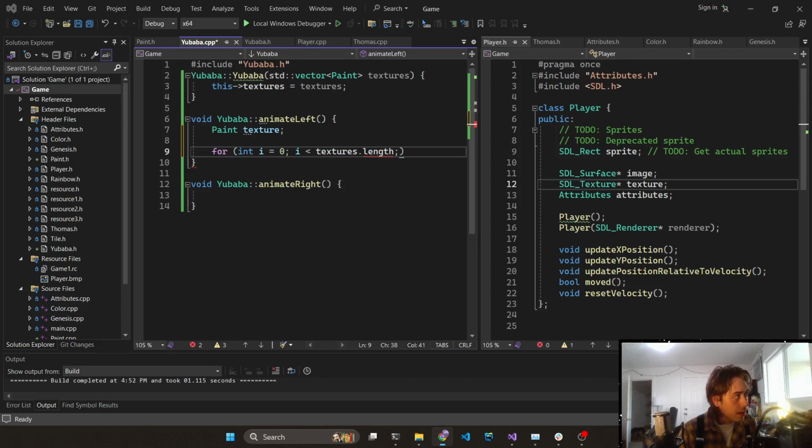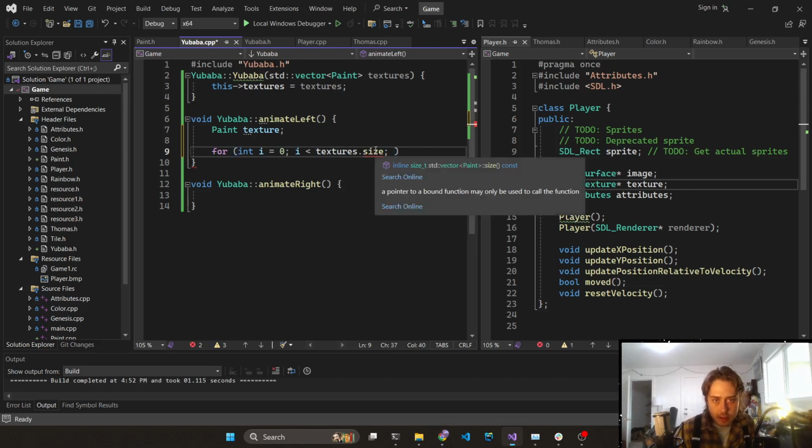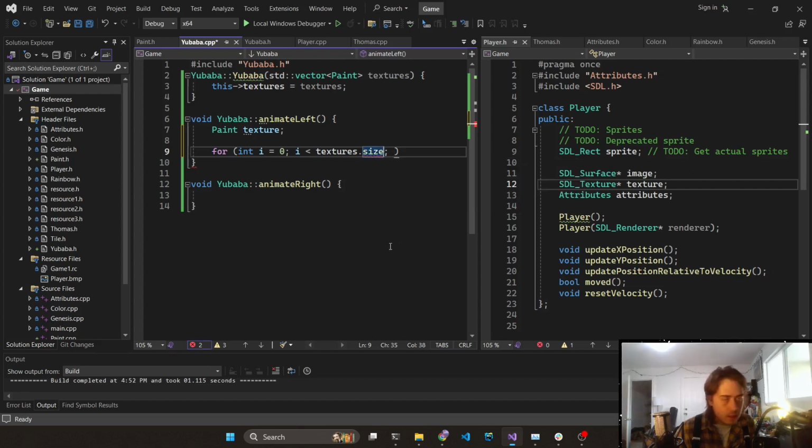Length of, or excuse me, not a fixed-size array, but rather the length of a vector, but not in mathematical terms, in C++. Size. Okay. What? Oh, is it a function? Oh, it is. Usually that's just a property.